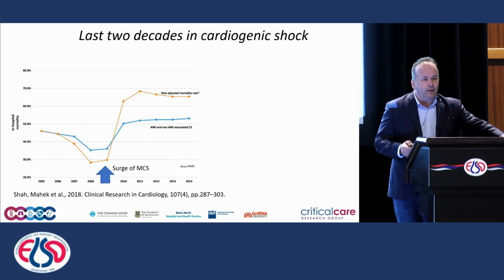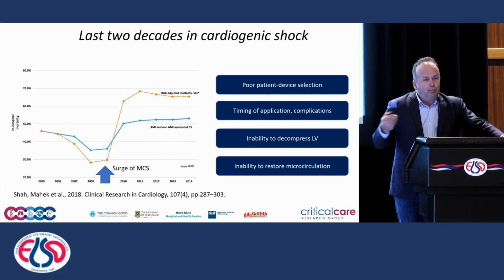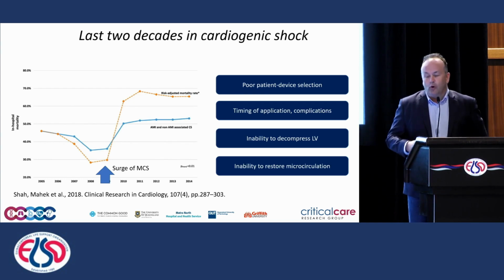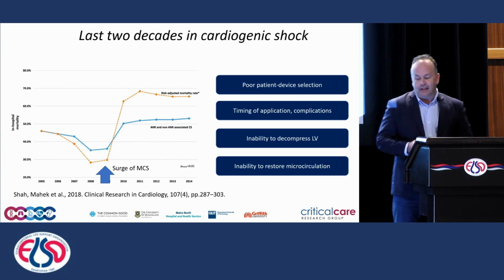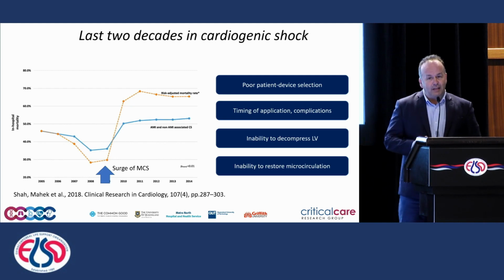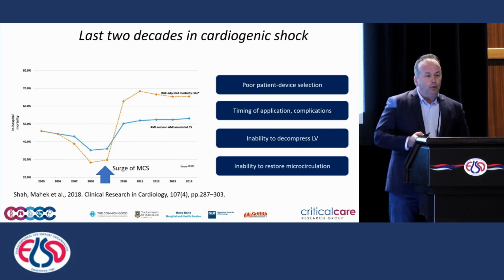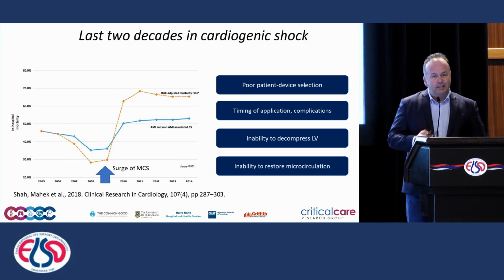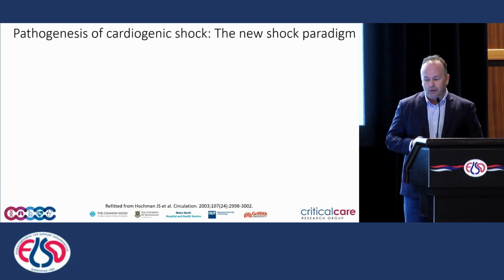There's a big surge in mechanical support, and a lot of that was due to VV ECMO. Perhaps these are some of the reasons put forward. We're picking the wrong patient, device selection. We're timing it wrongly, and I think timing is a key part, but why? Inability to decompress the left ventricle, but we would also put forward the inability to resuscitate the microcirculation. This is what we're really going to talk about.